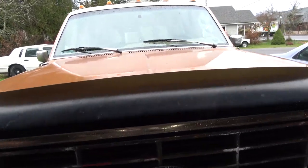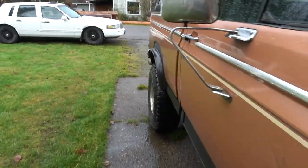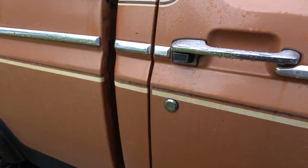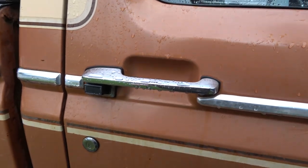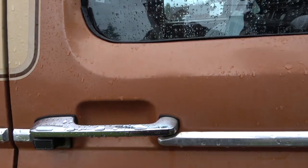All right, Tubes. Today, we're working on the truck. We're gonna put this carpet in now that it's all clean. I finally got some stuff for the interior of this truck. I was gonna do the whole POR-15 nonsense like a lot of people have been telling me to do, but I'm gonna do something a little different.